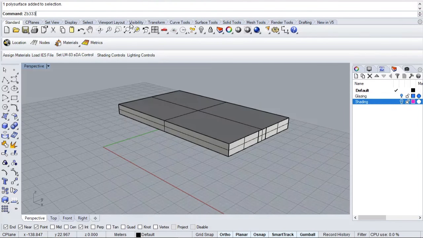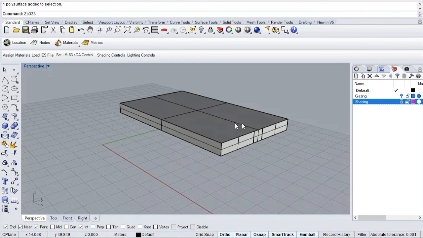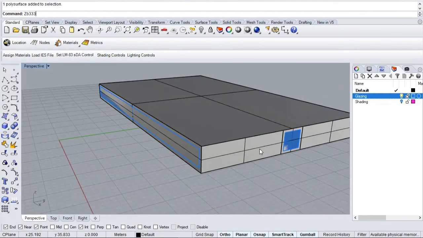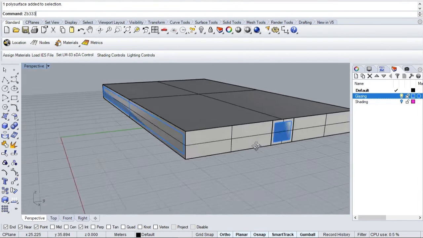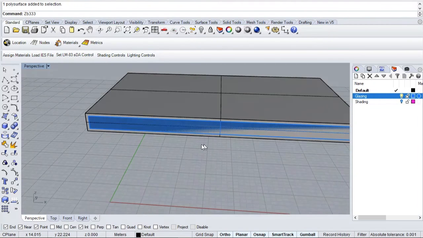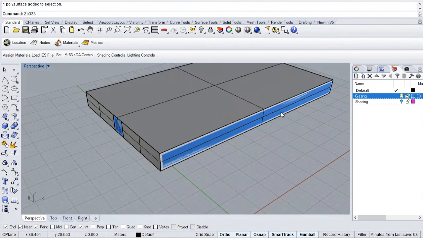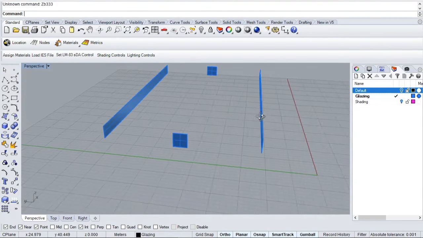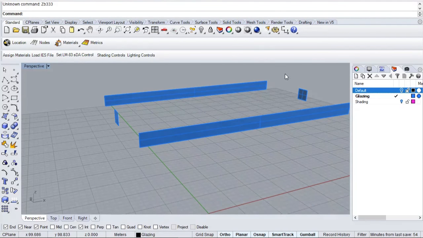So we have our body as discussed, and if I were to click on the glazing layer, you'll see these blue surfaces appear along the outer walls of the body and the building geometry under the default layer. Now, these are surfaces as compared to default being a body. So if I hide the actual body of LeSerre and turn off the default layer, you'll see that these are independent surfaces that I've created to represent the windows of LeSerre.